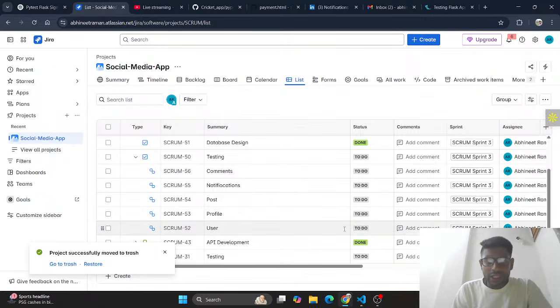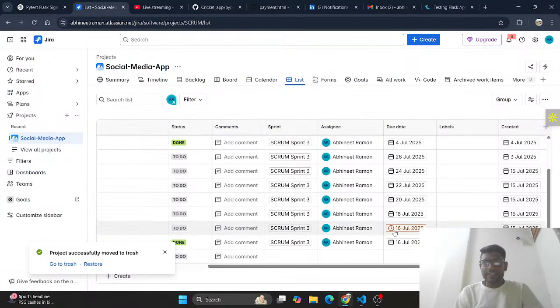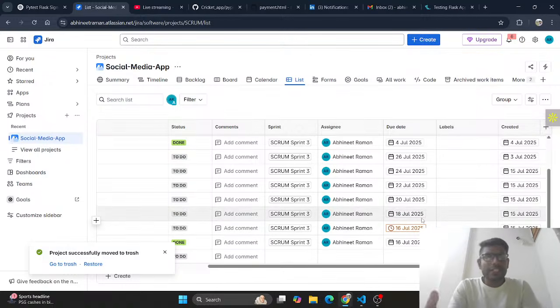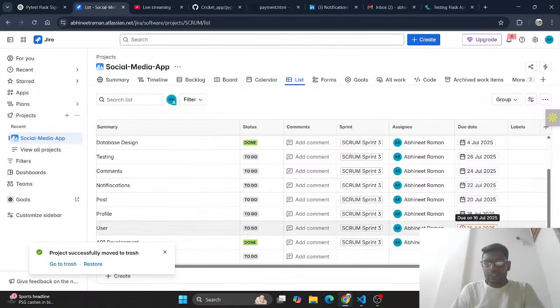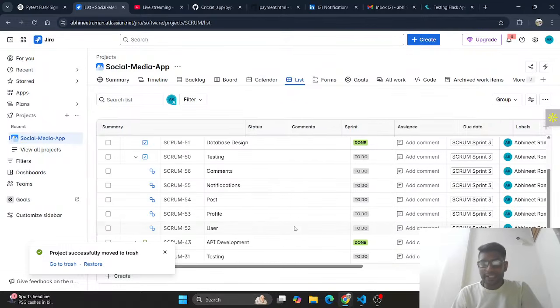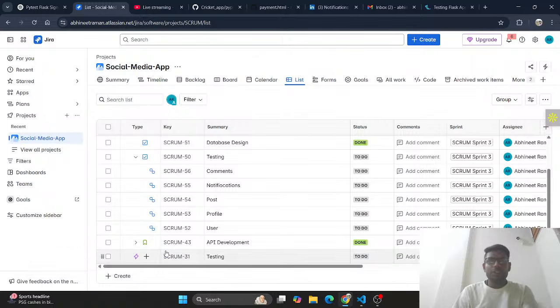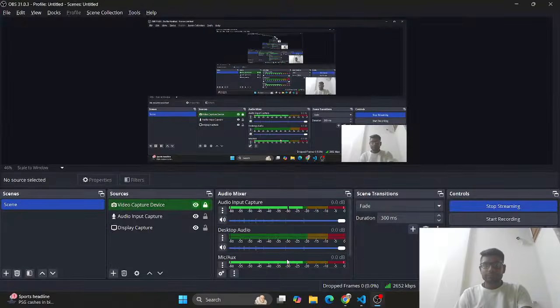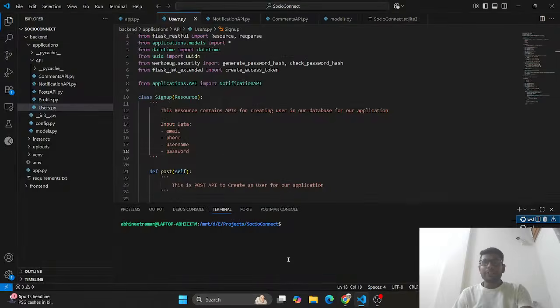So in the Jira we can see the deadline is today, but we will make sure that we finish it today, and we will also test these things. I guess it is not able to complete today, so let's mark it for tomorrow so that we can start and understand these things first. You can think of it this way, that I am also new to this, so we will explore together. So let's get back to the code.